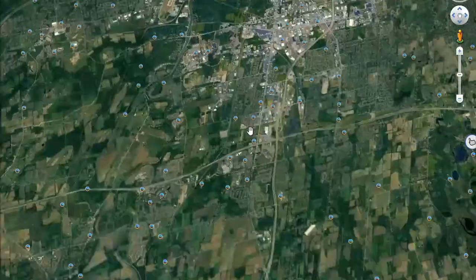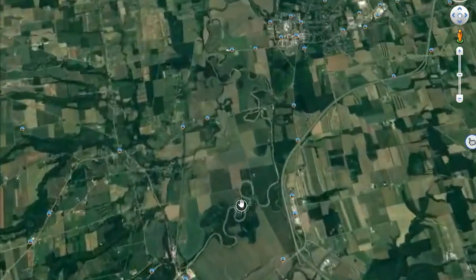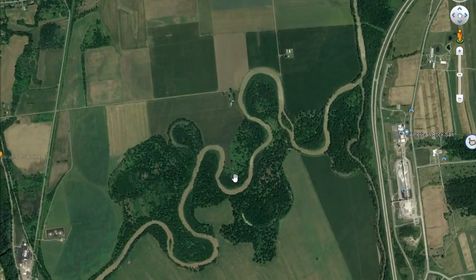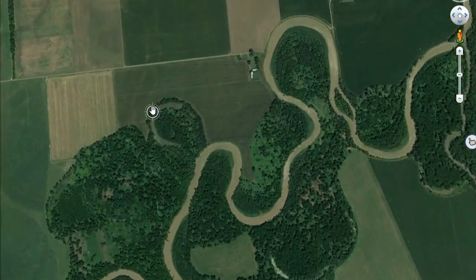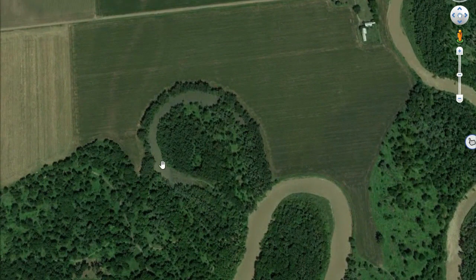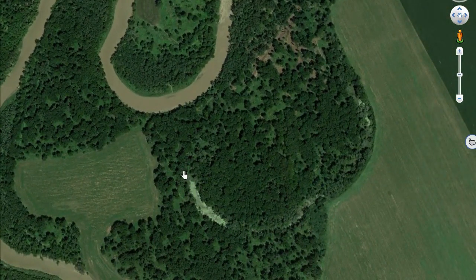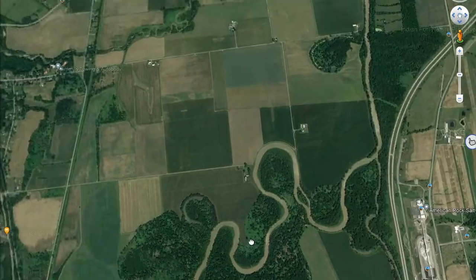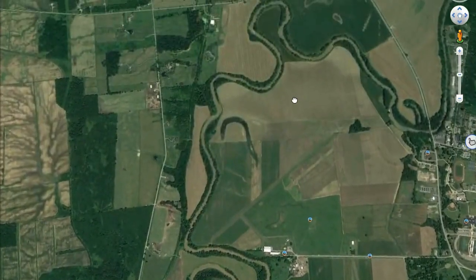But if we head a little bit further south, and we take a look at where the Genesee River is. There's the Genesee River down around Geneseo, Lakeville. Notice how the Genesee River has lots of meanders, and we can even see an oxbow lake, how the river used to flow around this way, but then got cut off, and now we've got an oxbow lake. We can see other places where that's kind of dried out now. The river used to flow around this way, but is now dried up. There's the Genesee River as it flows through the Genesee Valley.